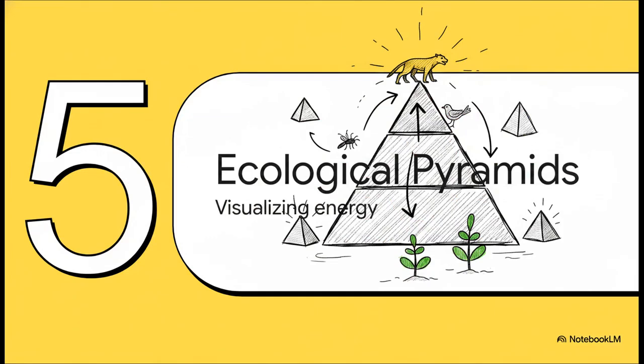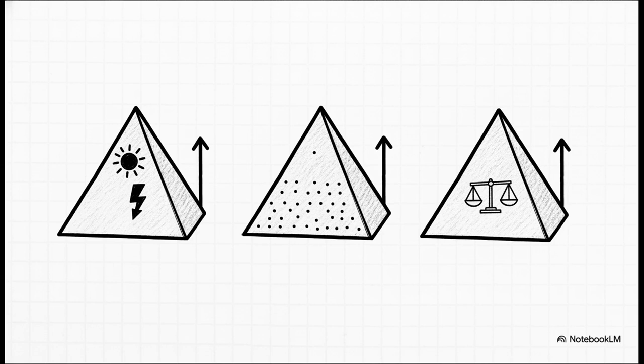All right, Section 5, Ecological Pyramids Explained. So, to help us actually picture that massive drop in energy we just talked about, scientists use shapes, specifically pyramids. There are three main ways we measure these levels: the pyramid of energy, the pyramid of numbers, and the pyramid of biomass, which is just the total physical mass of all those organisms. And because of that 10% rule, all three of these measurements naturally stack up into a pyramid shape, super wide at the bottom and really narrow at the top.